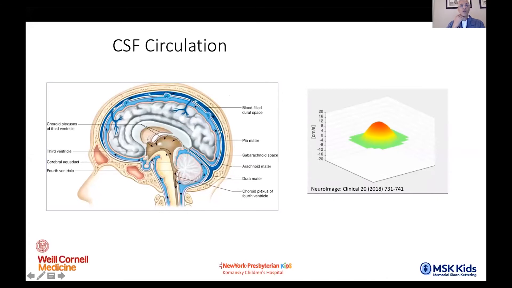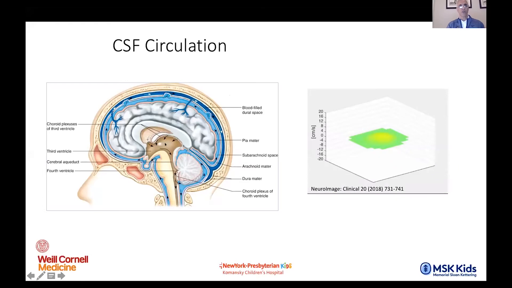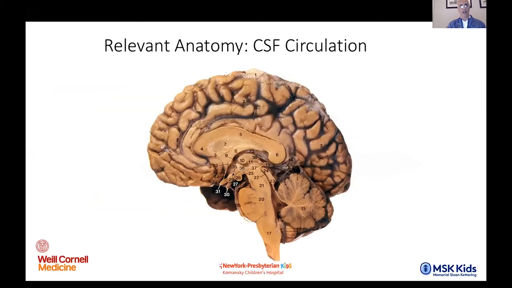This video playing off to the right demonstrates velocity of flow — I believe this is through the aqueduct of Sylvius as interpreted through MR imaging sequences that can be used. You're looking at velocity in forward and backward directions. What becomes readily obvious is it's not unidirectional. We always show cartoons with arrows, but really what's happening is this to-and-fro motion — anywhere, whether in the ventricle or the aqueduct — happening in a constant way. The net flow is unidirectional, but because of many factors, it's not limited to one direction.